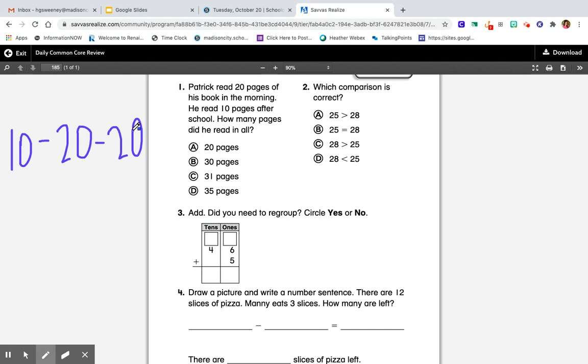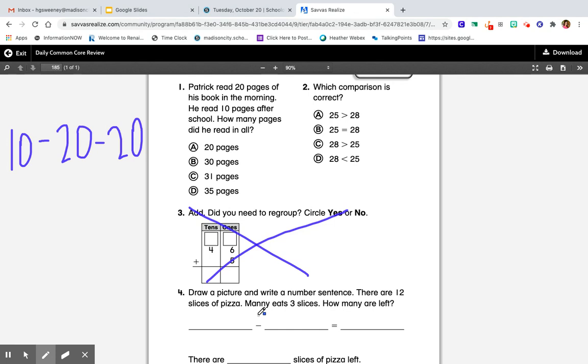If you need to pause the video at this time, you can do so, and then come back and press play when you are ready to get started. All right, so we are going to do a warm-up. And what I want you to do is answer questions number 1, 2, and 4. So go ahead and answer questions 1, 2, and 4 in your math notebook. I want you to do that really quickly. Pause the video, answer the questions 1, 2, and 4, and then come back when you're done and press play to check your work.